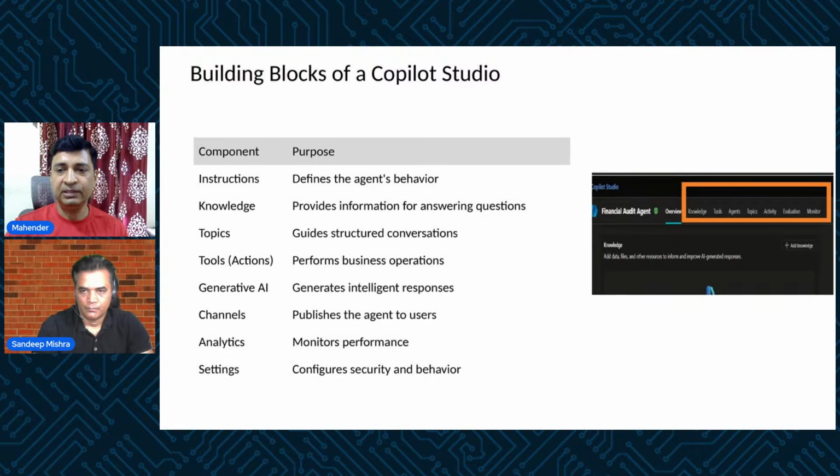Next thing that we have here is topic. While building the agent, we can have different types of topics. These topics are basically different types of prompts, a kind of category, so we can create one topic and decide that it needs to be used. Based on that we can decide the hierarchy of how it will go. So this is a structured conversation between the user and the agent. Maybe we'll say that if something comes like this, in response you need to provide this information, so you need to respond like this.